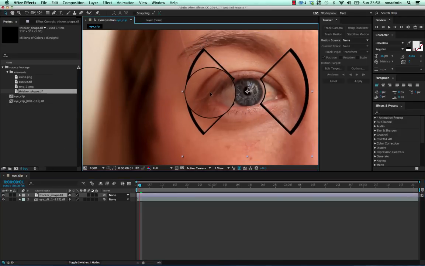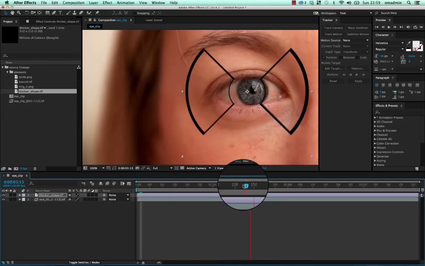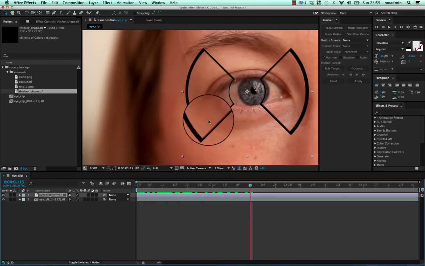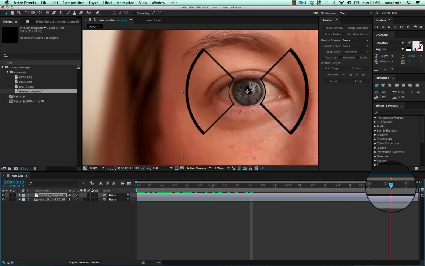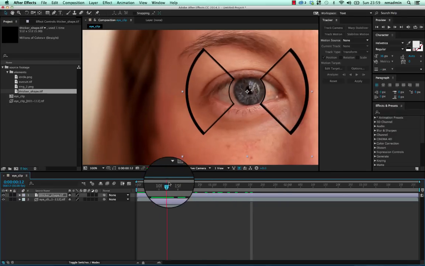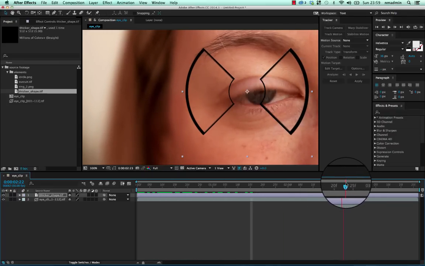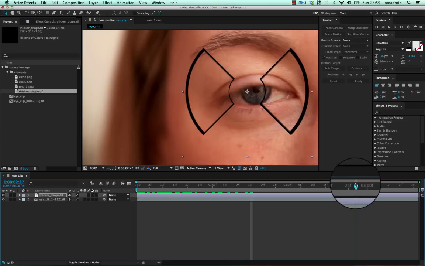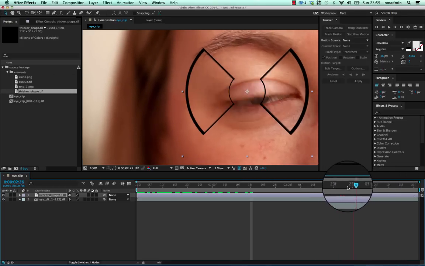The whole point is making sure that when I'm playing back, I want this actual alpha channel to move with the eye pupil. Okay, and that's the whole exercise. And then you can see somewhere here there's a blink, and I'm going to show you how we can do a really smooth motion tracking even if there's a blink.